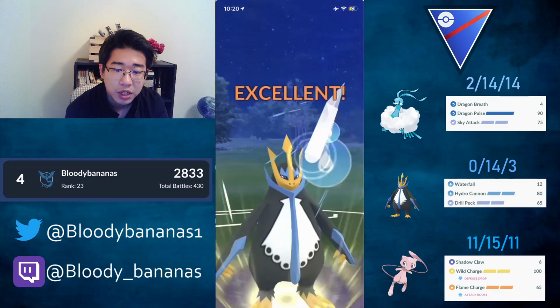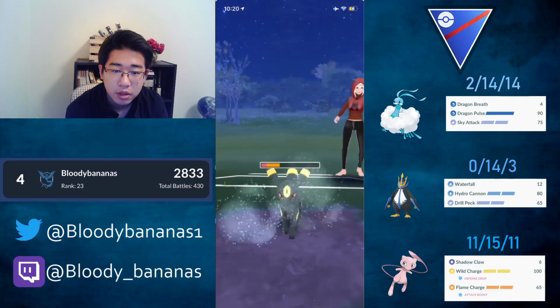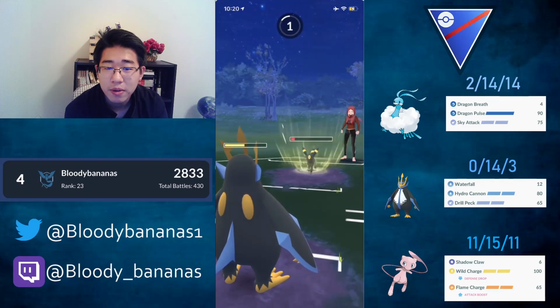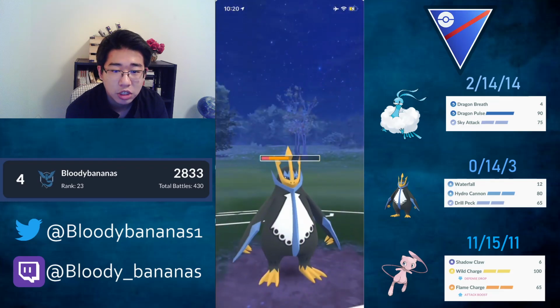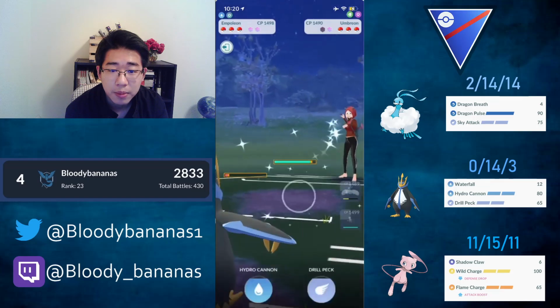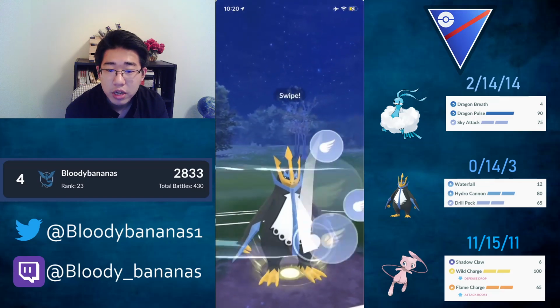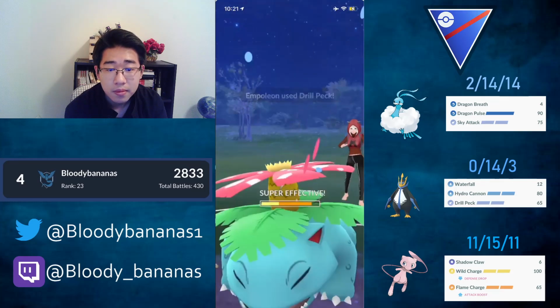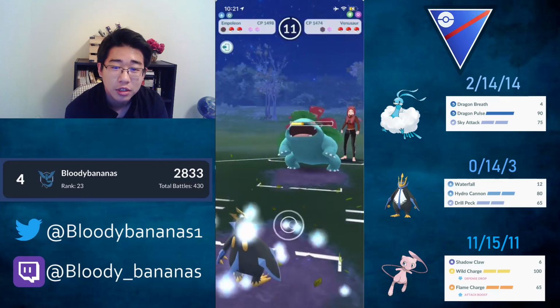Once we chip it down a little bit, I go into the Penguin Empoleon here. They're down a shield. This is looking pretty good. We have Empoleon that avoided the Venusaur matchup, so I'm pretty glad about that. They come back with the Venusaur. We have a Drill Peck to go. We go for the Drill Peck here. My opponent doesn't shield. This is looking pretty good.